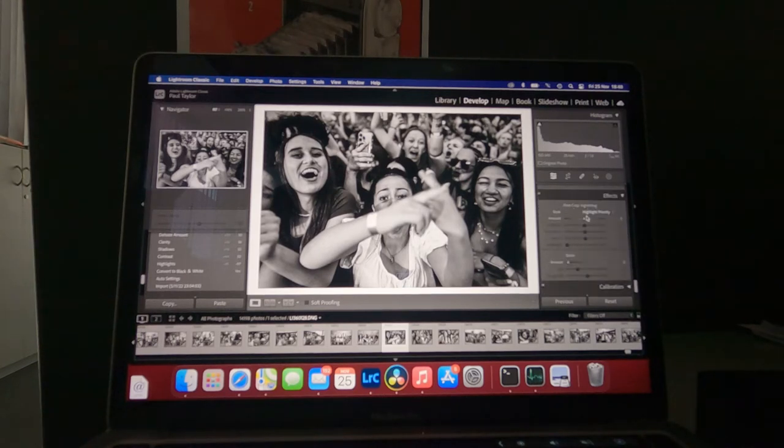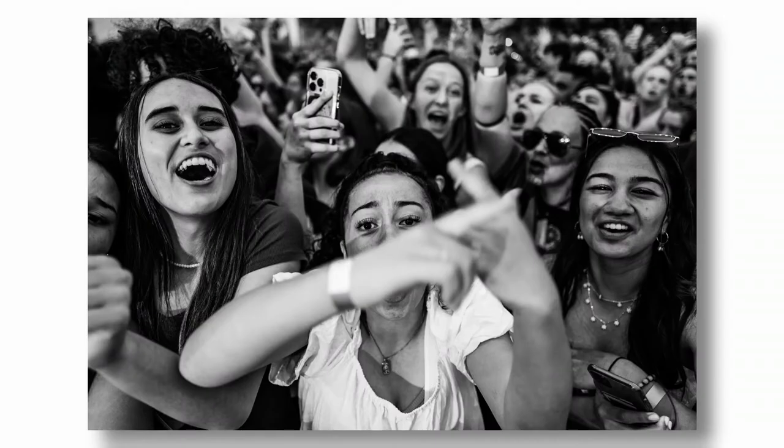post crop vignetting, and I'll just give it a little bit of a vignette, just a little bit, just to darken up the edges like that. How easy is that? That's not bad at all, is it? That is as technical as I take it.